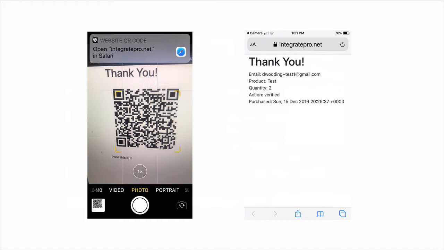This would be on your site, but it gives you information about the person, their email. If they provided first and last name, it would display that, the name of the product, quantity, if you have that enabled, and it's verified, and then the purchase time and date that you can then check versus some other list that you've got. This is what I mean. It's not a full-on solution. It's not comparing it to a database. This is something that you sent to them. Here's how we set this up.